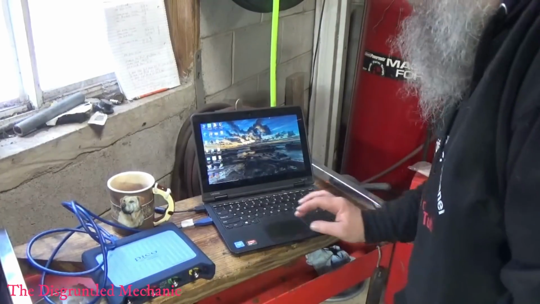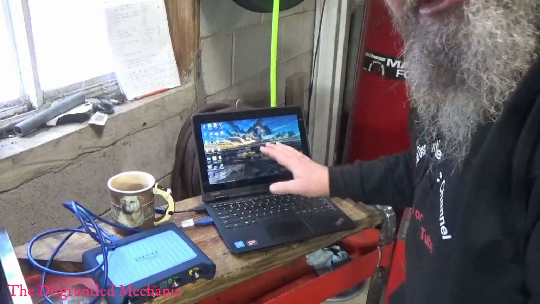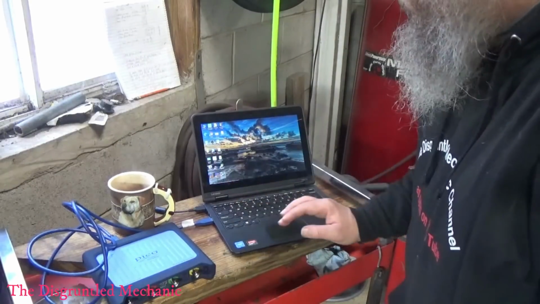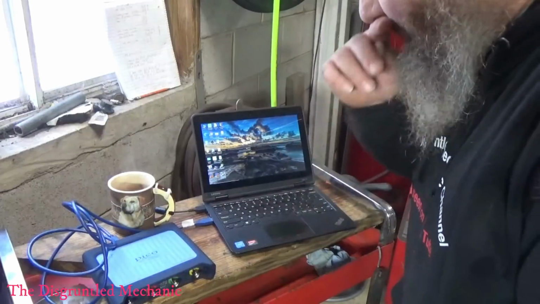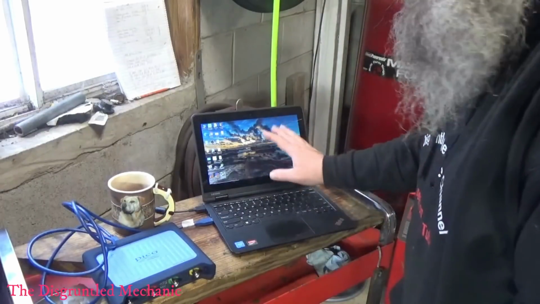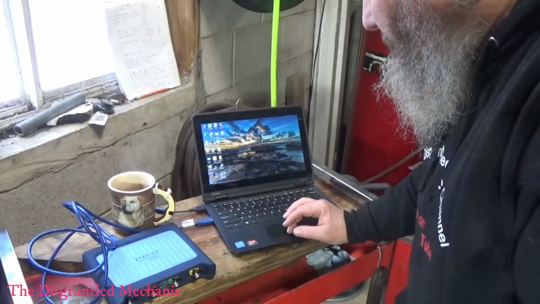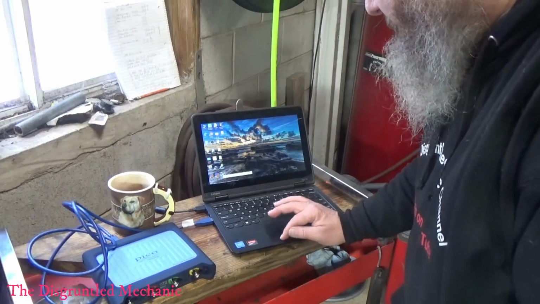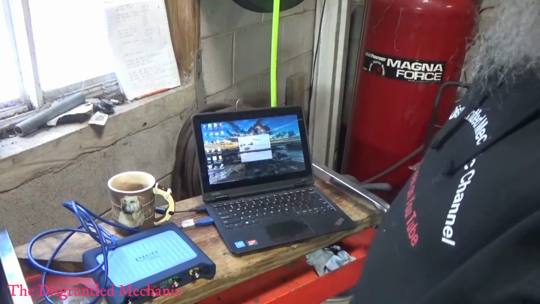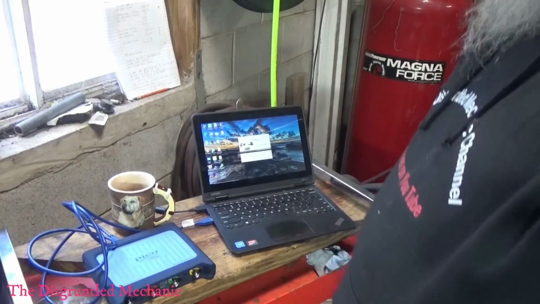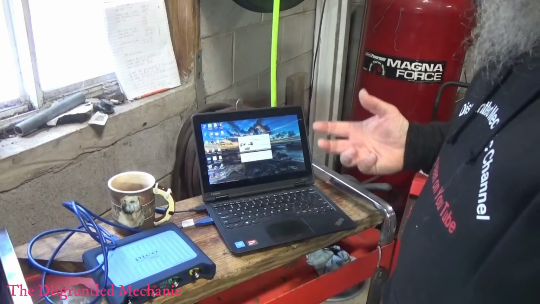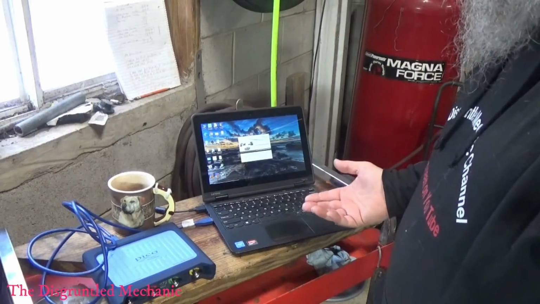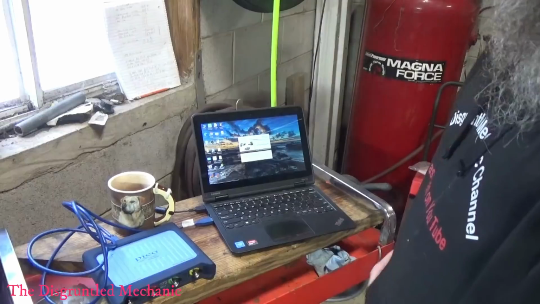Since I'm going to start out with the basics, I'm hoping you can see this on the computer. I don't want to zoom in because I want to make sure that you can see everything here. Of course my USB is hooked up from my Pico to my laptop. I have the Pico diagnostic software and the Pico automotive software. I'm going to open the Pico automotive software, get that set up, and then I'll show you how I'm going to hook up the cables accordingly on the vehicle.